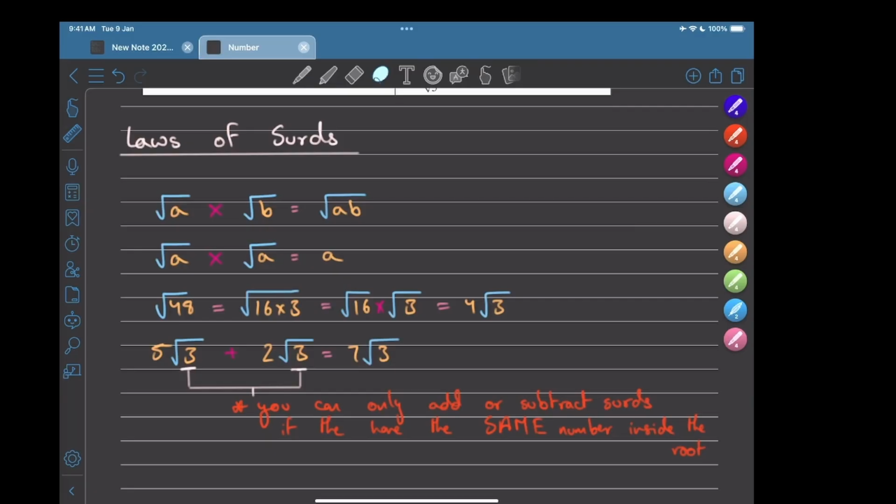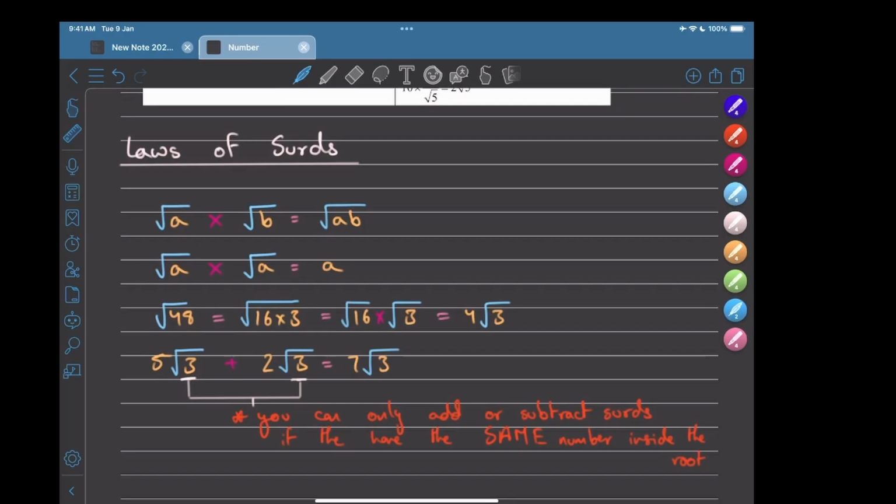Good. All right, now these are the laws of surds. The laws of surds are very much different from the law of indices. We have exactly 4 laws: 1, 2, 3, 4. I've color coded these as well. The operations are purple in color, the numbers A and B are orange, and the operation is in blue. When we are talking about A and B, it is 2 different numbers. 2 different variables means 2 different numbers.